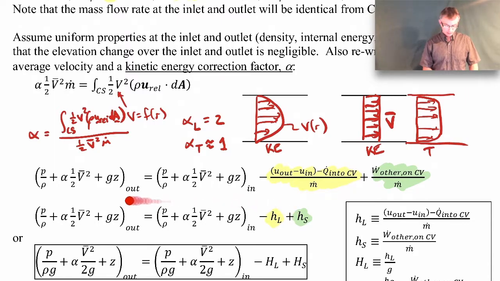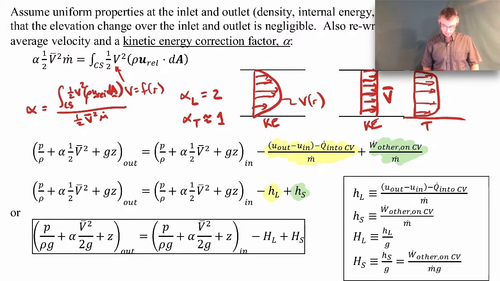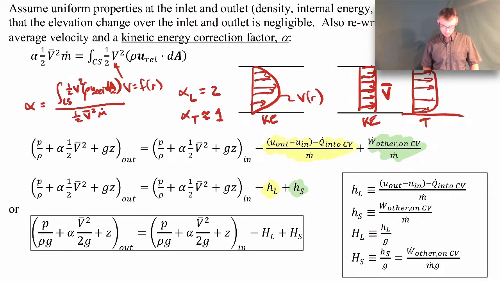So this is the form that your textbook uses, but most people in practice use the form that I boxed in down here. It's basically the same equation, but just divide through by the gravity. So instead of P over rho, it's now P over rho G. The GZ term just becomes a Z. We'll go from a little h to a capital H. Those are just related: capital H is just little h over G. So this is the form that I'll use and what most people end up using.